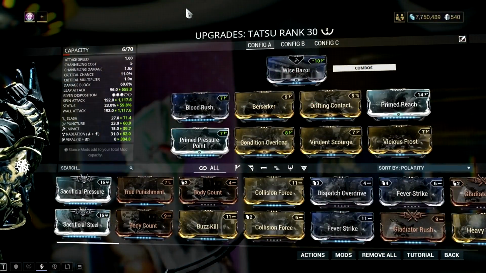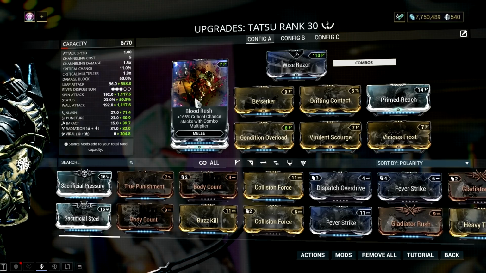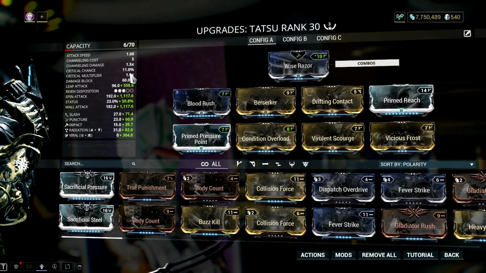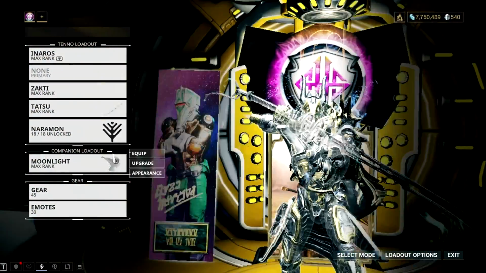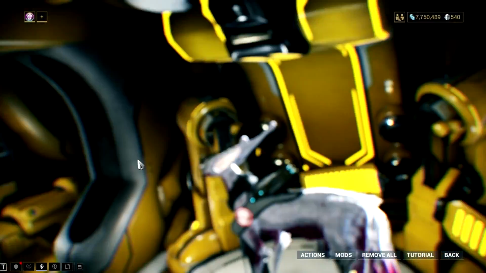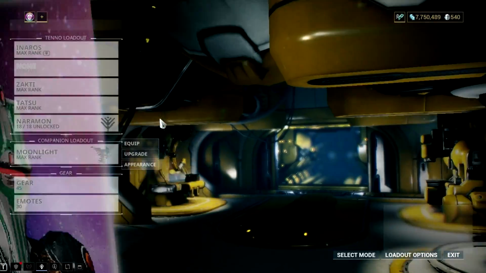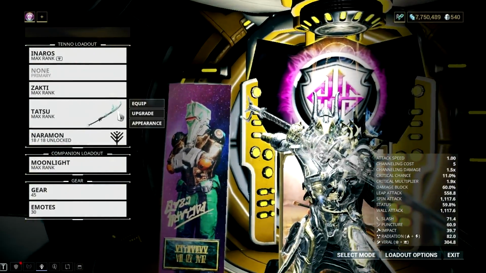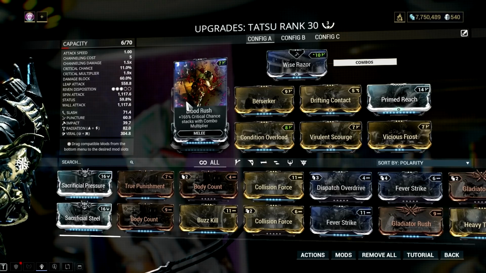So here's how I mod this two-handed Nikana. As you can see, I choose to have Blood Rush on this build, regardless of the fact that it has mediocre critical chance. It's because I can easily boost this weapon's critical chance, to the point that I can land red critical numbers on the enemies, with the help of this mod and the cat's eye buff coming from my Khora. Yes, Blood Rush still works as normal right now, and it does help you do more damage with your TATSU.